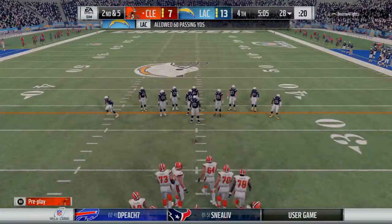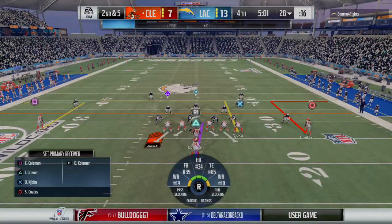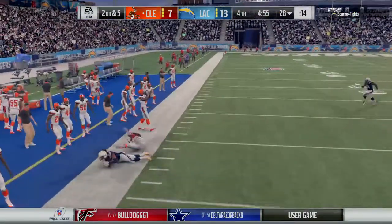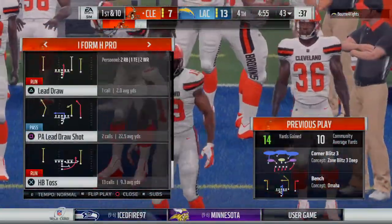Partner, I think from our experience together, we have learned that most offensive coordinators are going to tell you, if I'm going to run the football on first down, I've got to get at least 4 yards. They got 5 here. They've got to feel pretty good about that one. Throwing the out route and complete. It's Coleman. 14 yards, and it's a Cleveland first down.